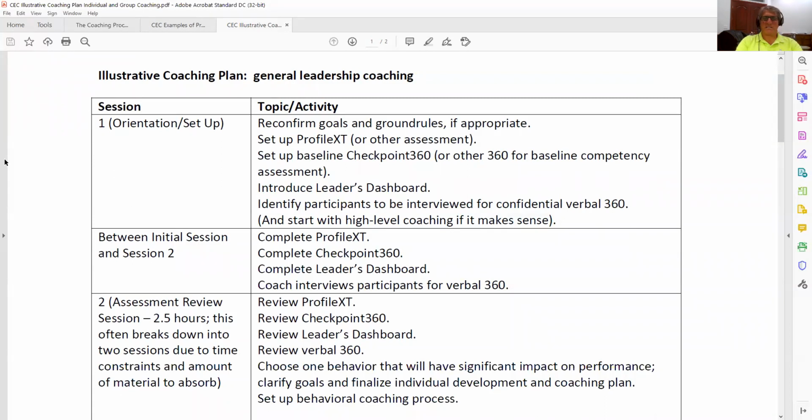Now, I need to let you know that I'm going to mention some assessments that I happen to use. You don't have to use these assessments. Think of them as placeholders. I happen to love them. I'll mention the Profile XT, the Checkpoint 360, and the Genos International Emotional Intelligence Assessment. Just replace that with "assessment." Don't worry about which one, as long as you use a highly validated leadership assessment, maybe one that the client completes themselves and one that's known as a 360, you're going to be in good shape. So here it is.